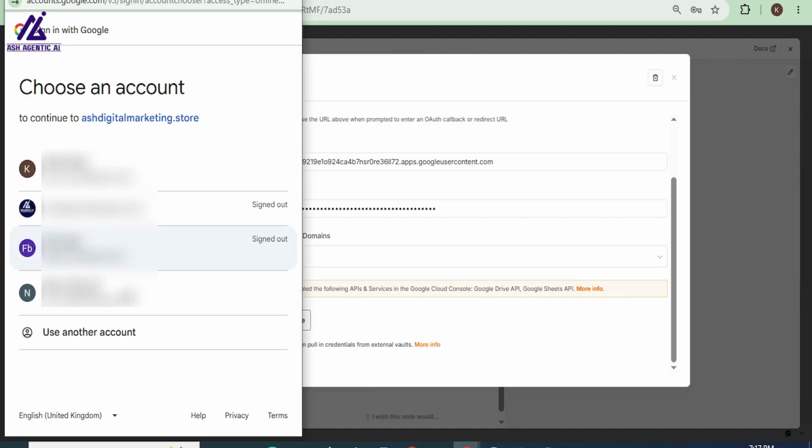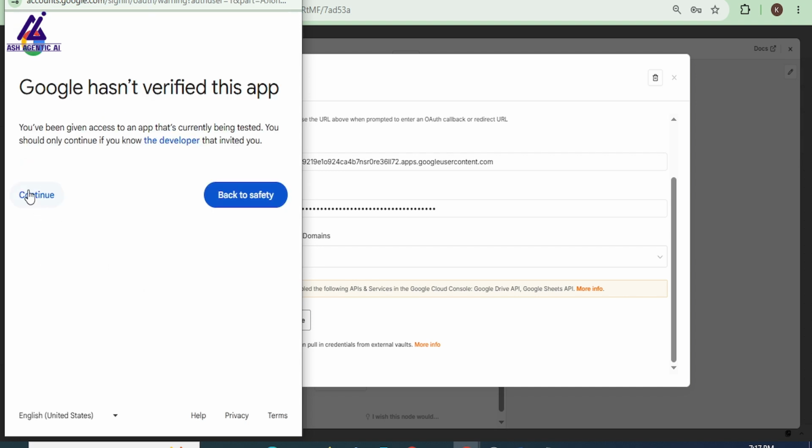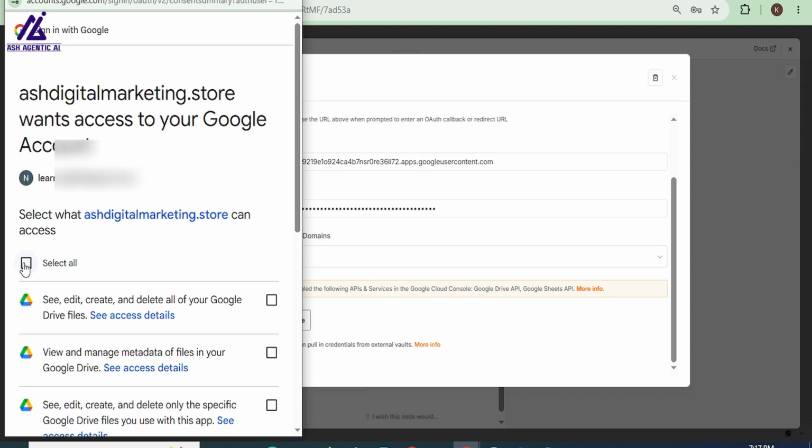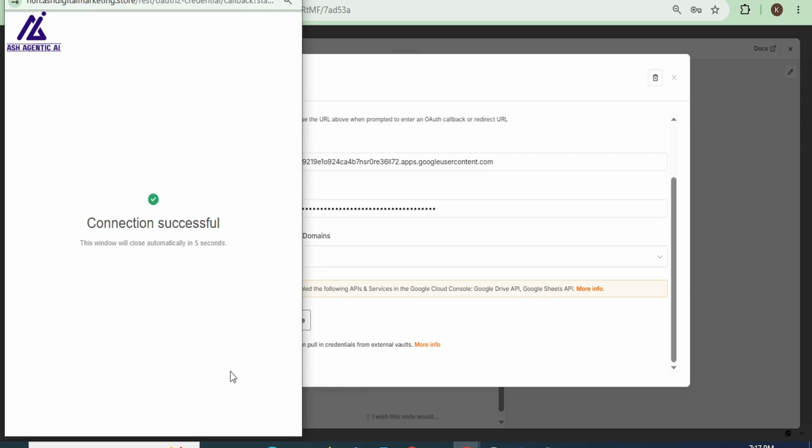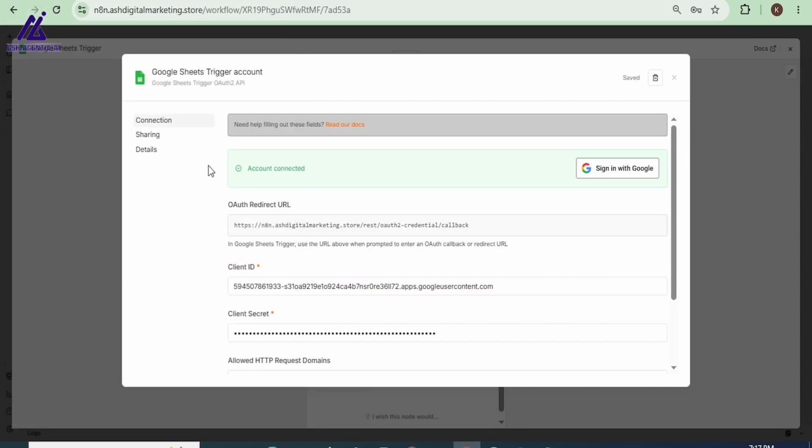Select your same Gmail account and click on continue. Here select all, scroll down, click on continue. You can see here it has turned green, account connected. So your Google Sheet node has been connected with Google.